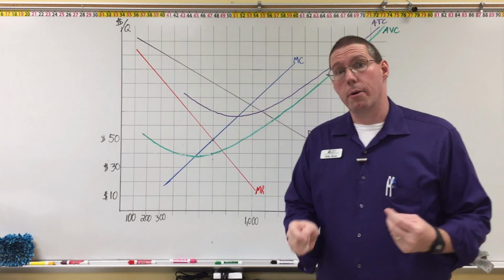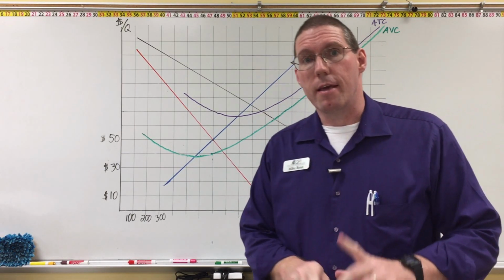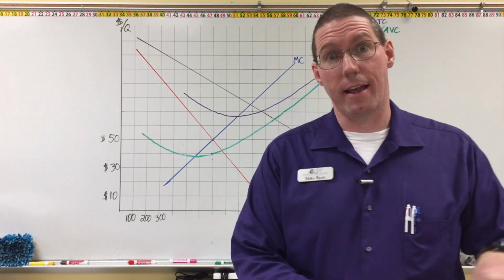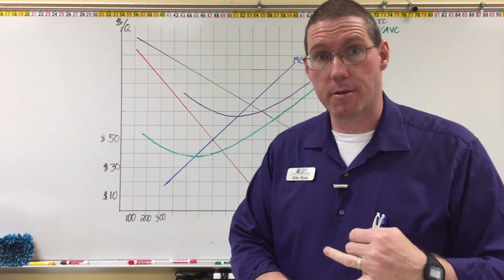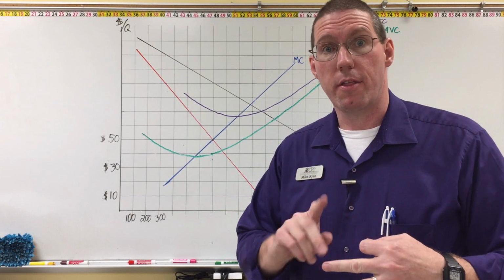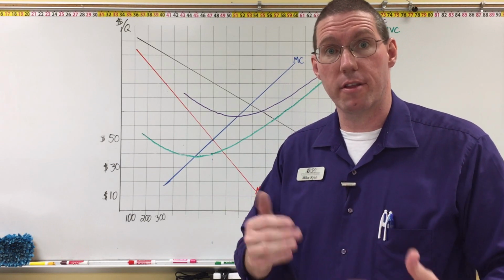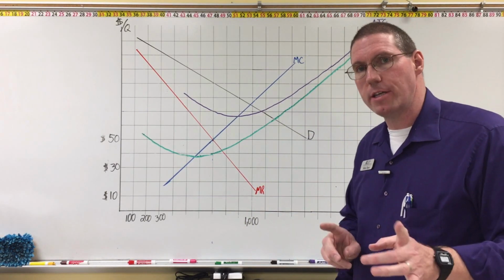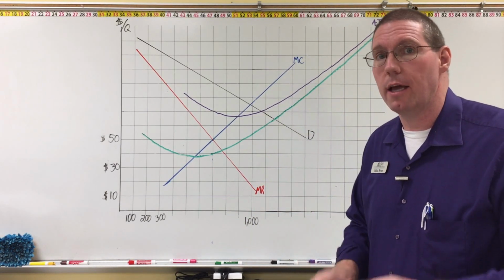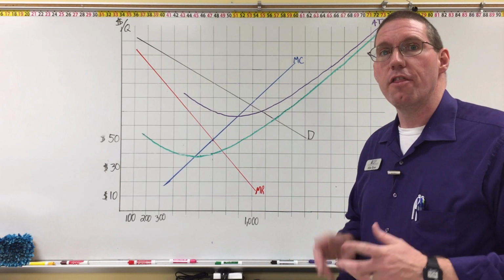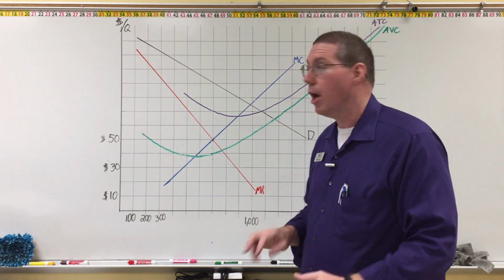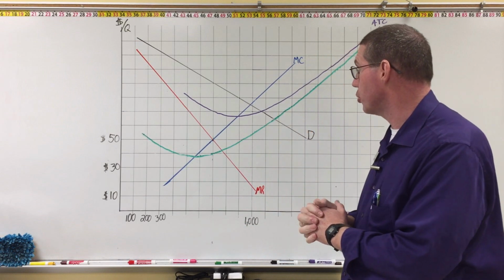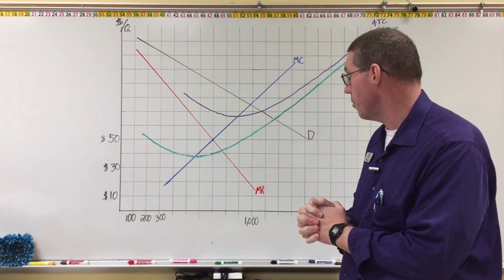All right, what we're going to do now in this segment of the lesson is I'm going to show you how to do what you just did, identifying the profit maximizing quantity, the price, the average total cost, average fixed cost, and the average variable cost, and how to use that information to graphically identify the financial situation of a particular company with a particular market structure set of graphs, okay?